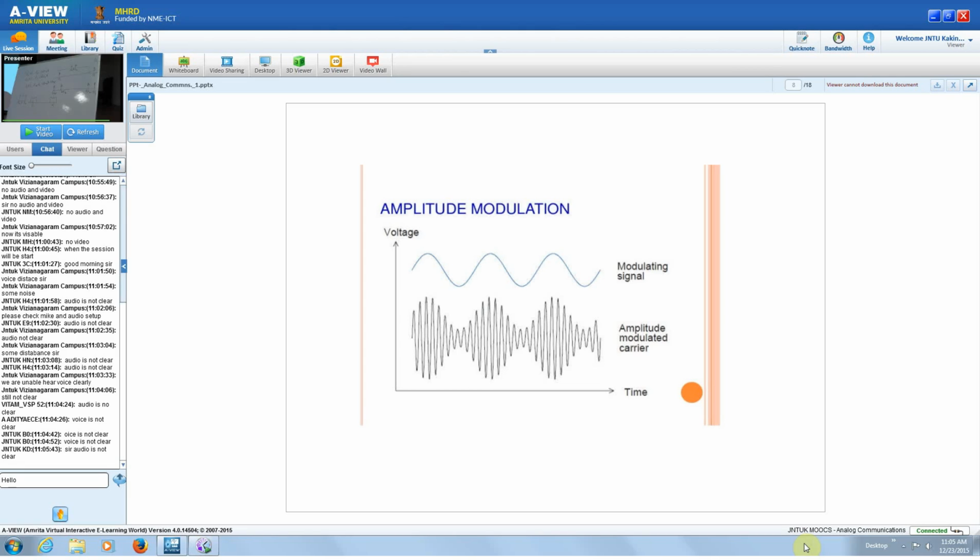In this we have seen what we call amplitude modulation, where we said that the amplitude of the carrier is going to be changed in accordance with the instantaneous amplitude of the baseband signal. So what we have is the AM signal s of t, which we can put as AC into 1 plus Ka m of t, times cos omega c t, where Ka is the amplitude sensitivity of the modulator.